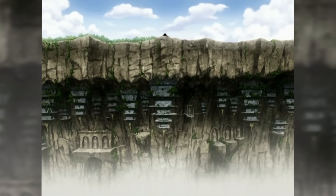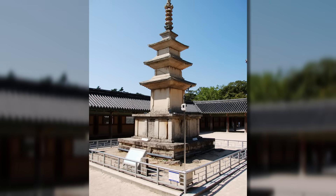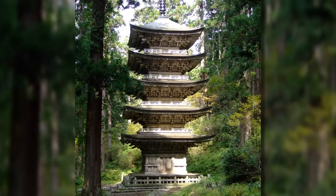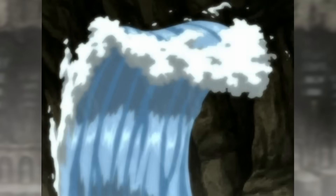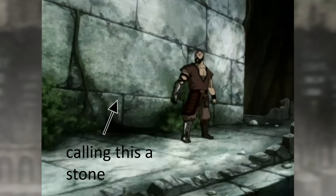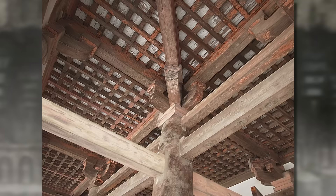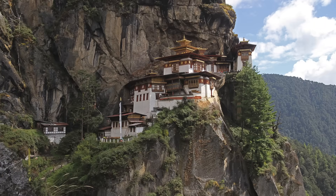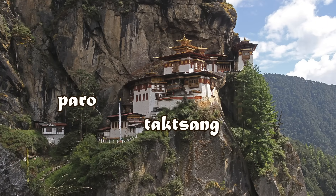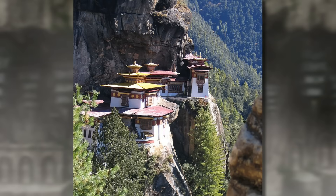Obviously the architecture draws inspiration from real-life temples that dot the globe, with a shape that closely mimics Asian pagodas we've talked about on the channel before. This makes sense as the tiered system has a wonderful geometric aesthetic. However, the Western Air Temple appears to be made of a stone-like material, unlike Japanese pagodas which tend to be made of wood. Some common comparisons come from Buddhist sites in Tibet or Bhutan, like the Pero Tsatsang, also known as the Tiger's Nest, which nestles a similar form into the Himalayan mountainside.